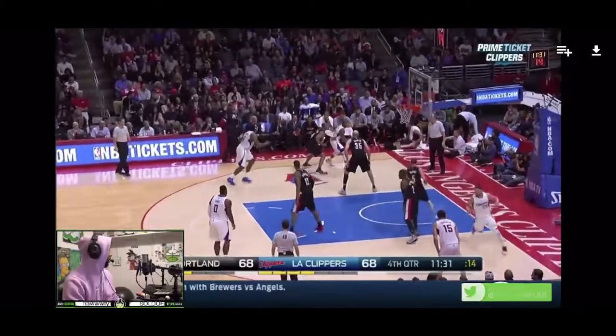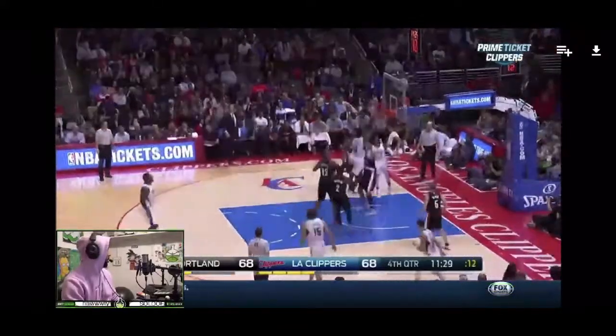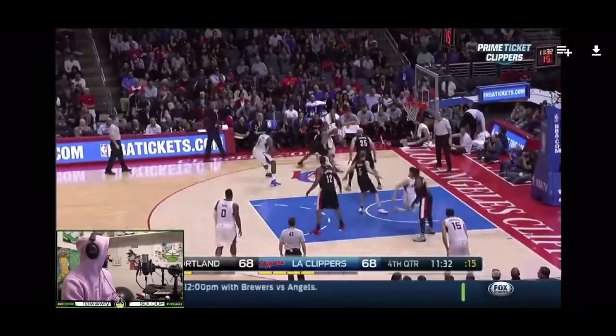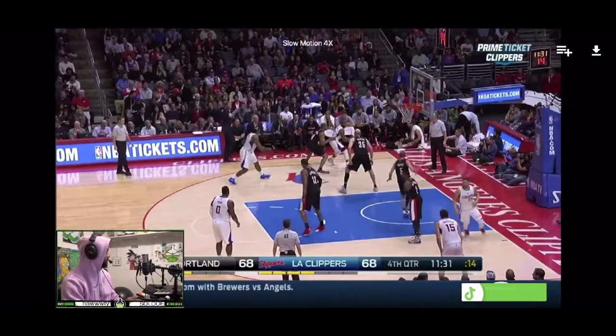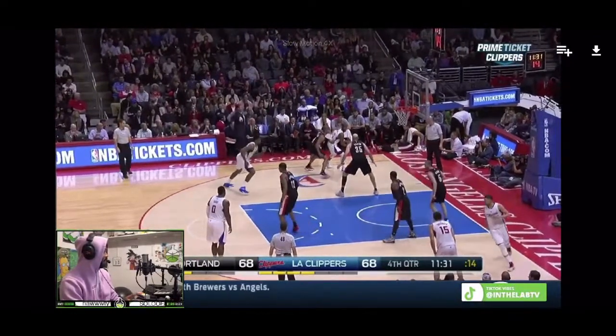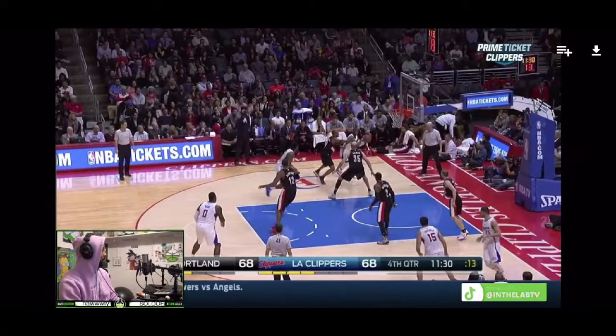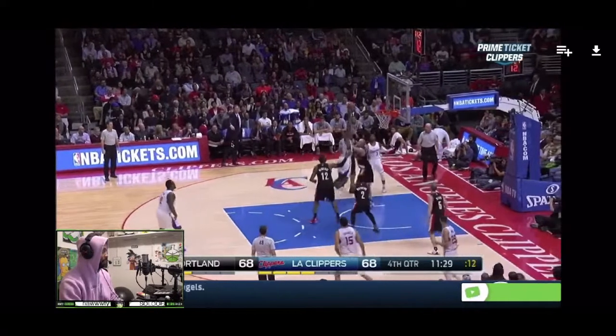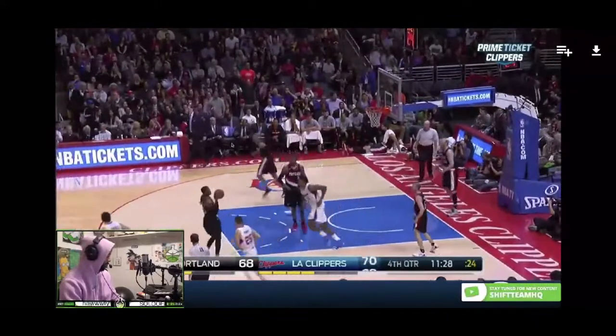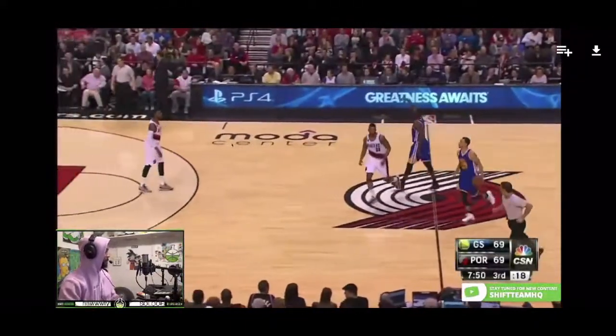Goes to set the screen, aborts from it, goes against the dunk. Kaman never really moves. He just stays there. So obviously Chris Paul knows he goes to the basket, he'll draw the big even further. And if there's no help defense to take that away, which a lot of people weren't trying to do with DeAndre Jordan this year or ever, then it leaves that live pass wide open.